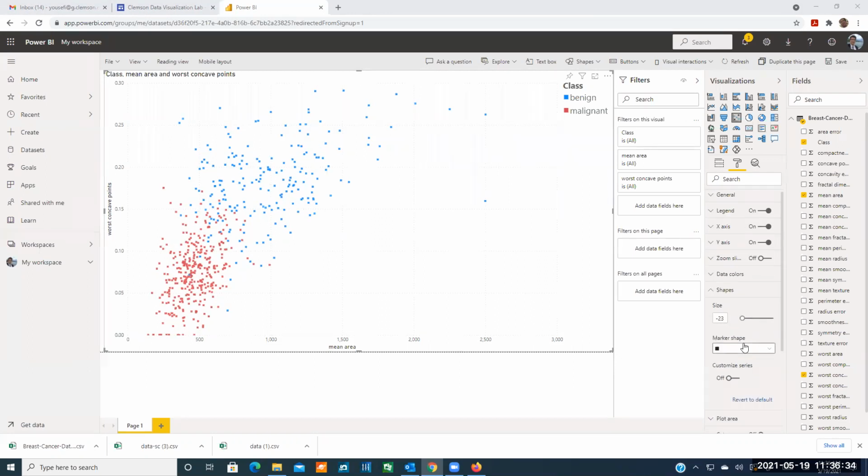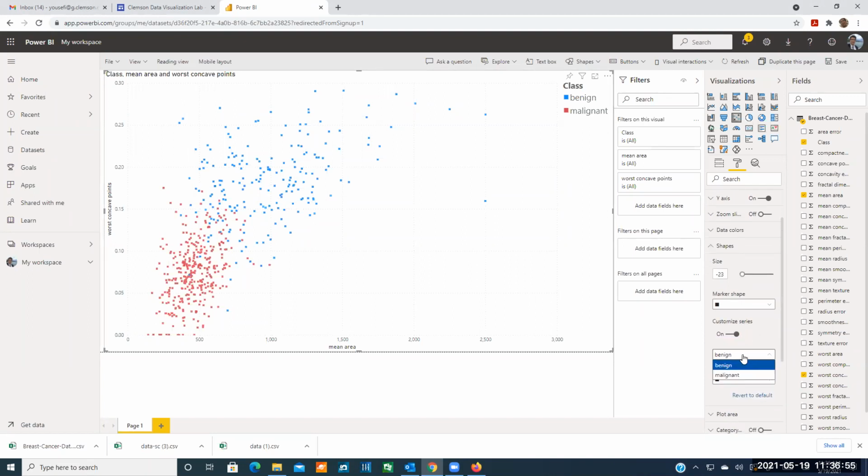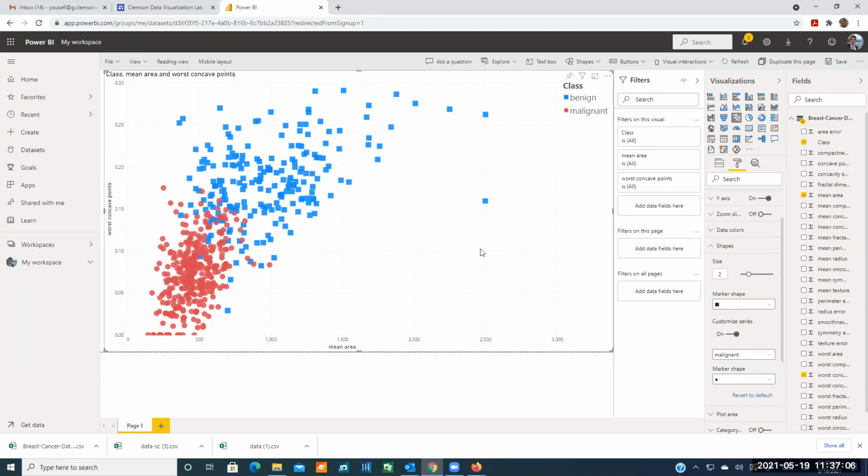Okay, so the marker shape. Yes, we could change the shape, but we want to have different shapes for different classes, basically. So that needs some function or formatting. Yes, so that's also possible. Good point. Customized areas can be chosen for different ones. Yeah. Let's make them a little bigger. That's more visible here. Yeah. Good point. Thank you.